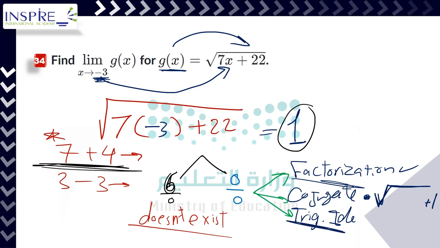For trigonometric identities, it's a couple of rules that you will keep and use so that you can solve a question. Sometimes there are tricky questions that contain trig functions and roots. In this case, the priority is for conjugate, so you will start with conjugate first. But in main, we have three methods to solve 0 over 0. You will use one of them so that you know the answer.